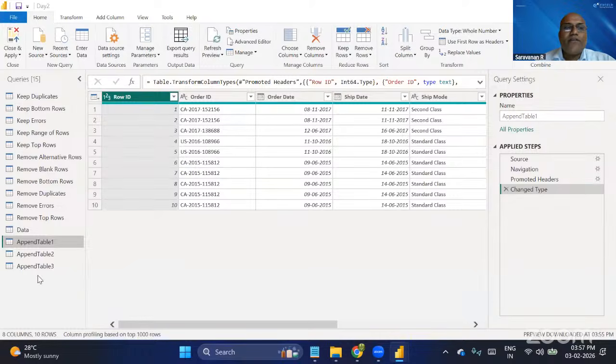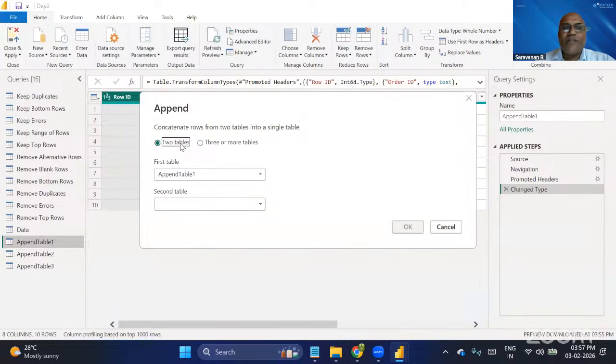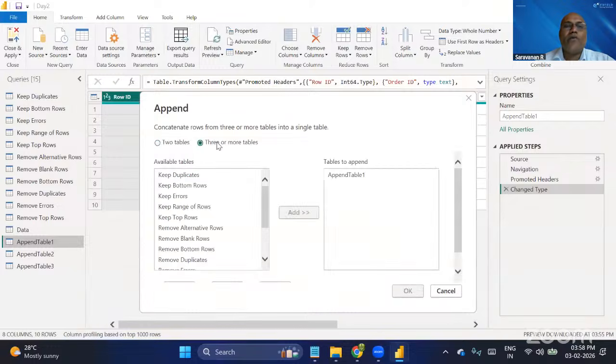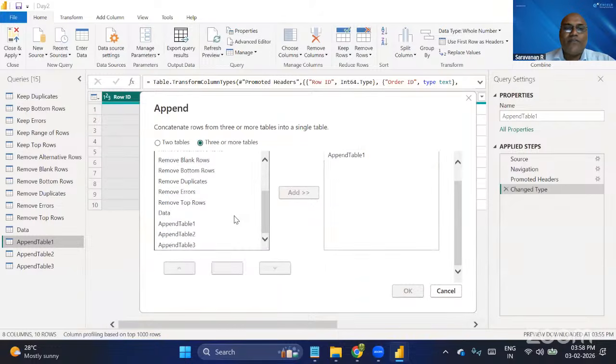I have 3 tables, but the first option is giving only 2 tables. I want 3 or more tables, so I select that option, scroll down, select append table 2 and add. By default table 1 is there; append table 3, add it. If I want to delete one, I select it and remove.